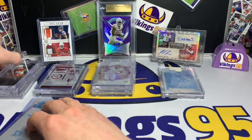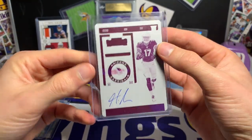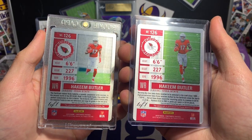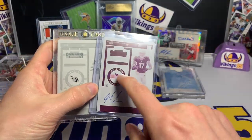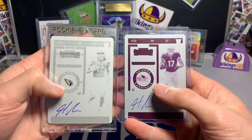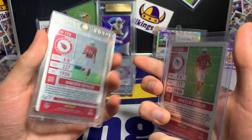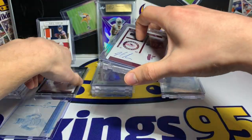Another set I've been chasing is Contenders. I have two of the printing plates from Contenders — so both one-of-ones. I'm not sure if it says which color each is, or if the difference between the two is just the variation of Butler with the Cardinals logo versus the helmet. That's probably what it is — two different variations. It's a cool, higher-end set for sure.